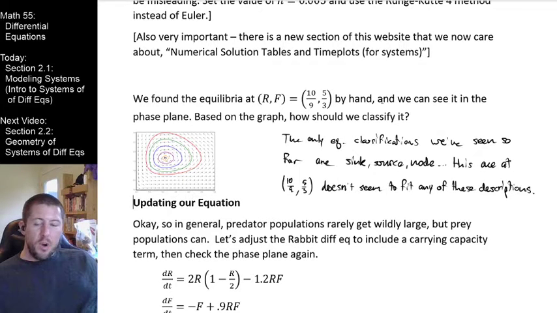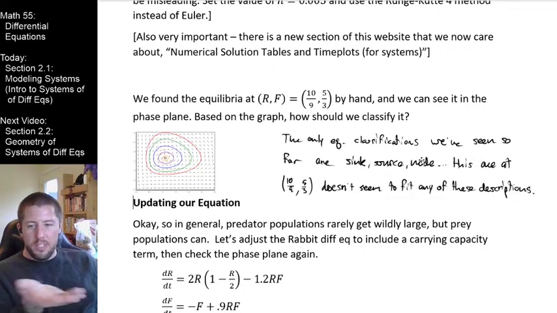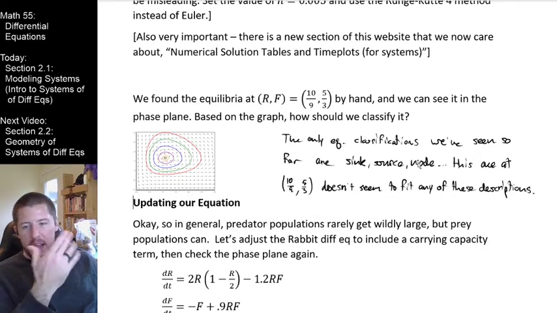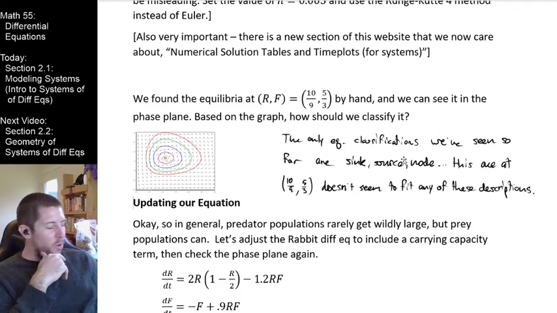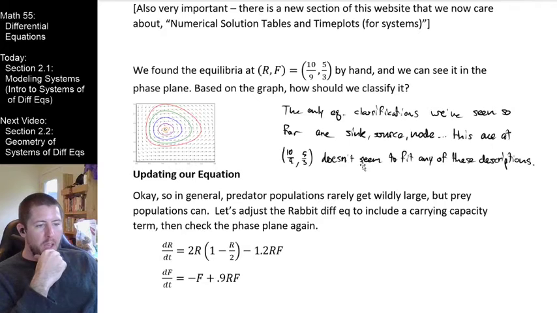And Chapter 3 is going to be basically all about saying, how do we classify all the possible types of equilibria that there could ever be in a system? It's going to turn out there's going to be kind of a lot of them, not just two. There's really just two here, right? A node is sort of like a half source, half sink, right? Not quite the limited scope that we're going to see coming up here.